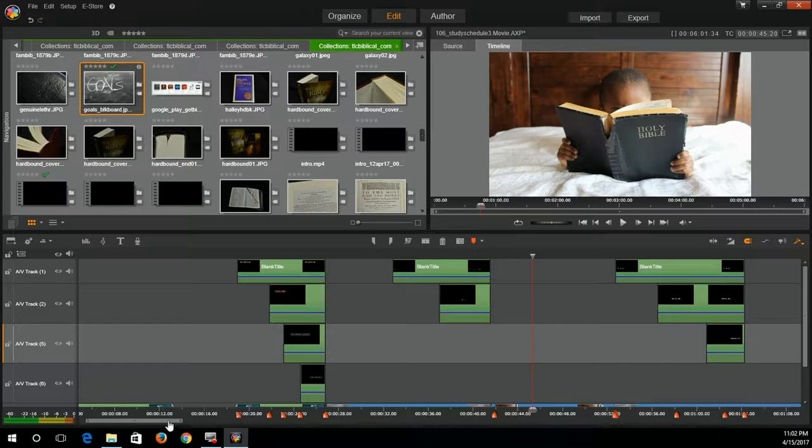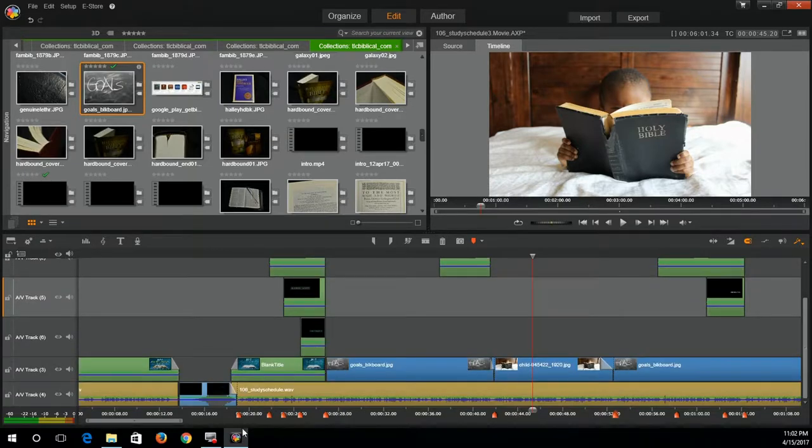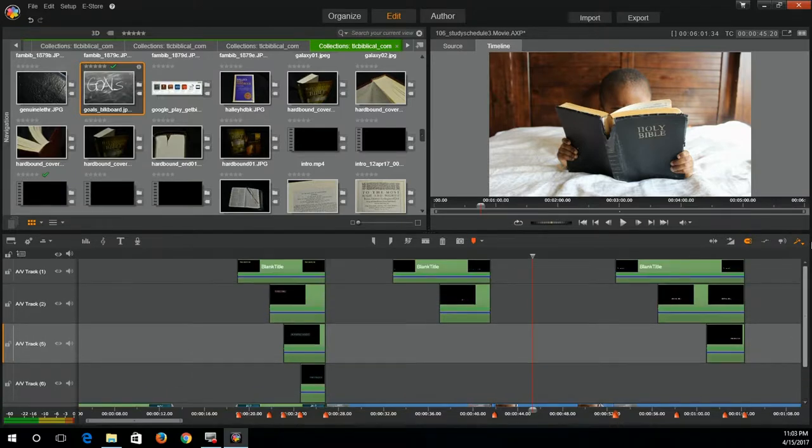So the problem that I ran into, and in this video, I've got several layers of the titles, and then I've got a picture track here, my intro, and then my audio track is down here at the very bottom. So the problem I was running into, which is really strange, was one where I was having some static that was showing up. Now, the only audio that's in this video is off this audio track right here. There's nothing on any of the other layers that I've put in here.